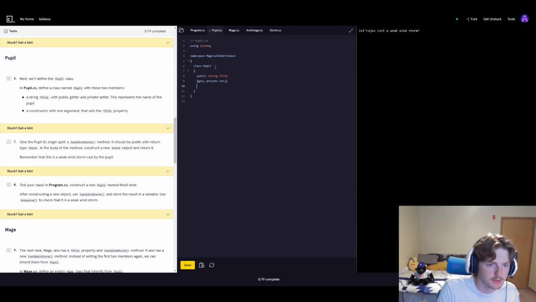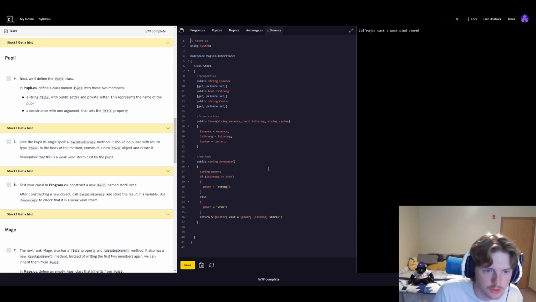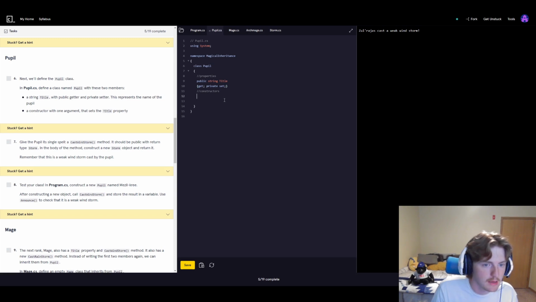So next it wants me to create a constructor. First I will set this as a property, and then constructors, just keeping our stuff all together. I did it for the storm one, so I am going to also do it for the pupil one, so we can keep following along here. And I will add some spaces off the end here so we can separate it just a little bit.